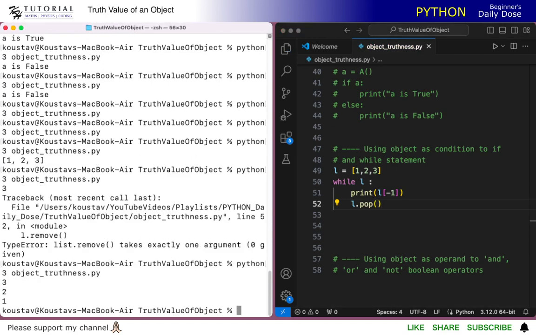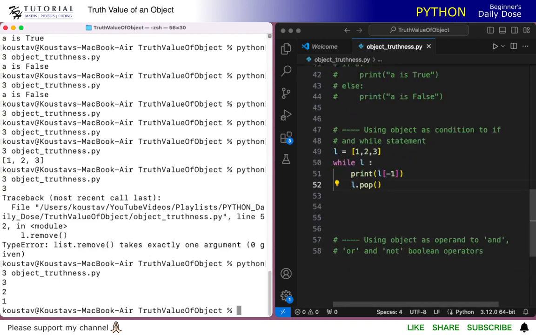Okay, so it did. So the loop executed that many times while the list was non-empty. So in this way you can use the list itself as the condition to while, and it will be evaluated to true if the list is non-empty, and else it will be evaluated to false.